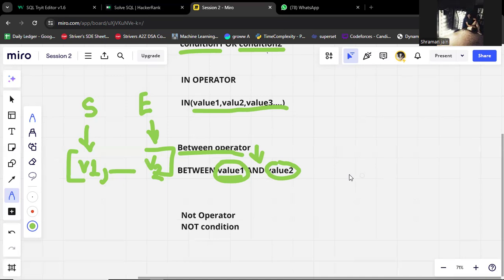Yes, Shirish, we have to always use the AND operator because first of all this is the syntax, and we have to let the database know that the starting value should be value one and the ending value should be value two. So to differentiate between values, we have to use an AND operator. Okay. Ankur, do you understand what I explained to you?